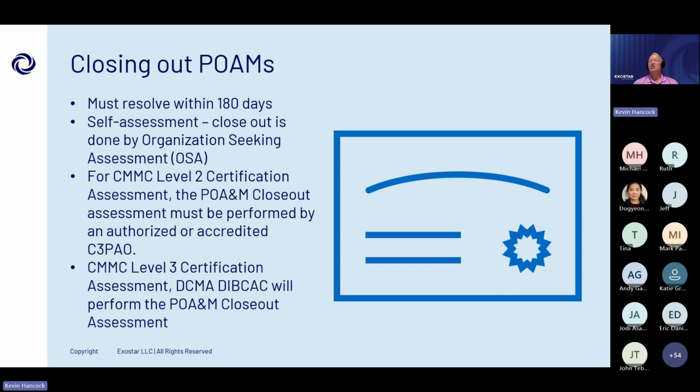They'll give you a conditional pass, but you've got 180 days to implement that, re-engage with that third party to come back out and look at it again, and then they'll give you that passing grade and update your certification in eMASS, showing that you are compliant. Okay?